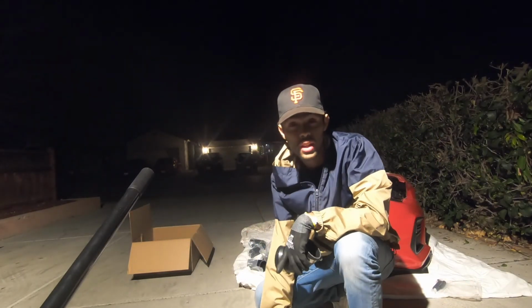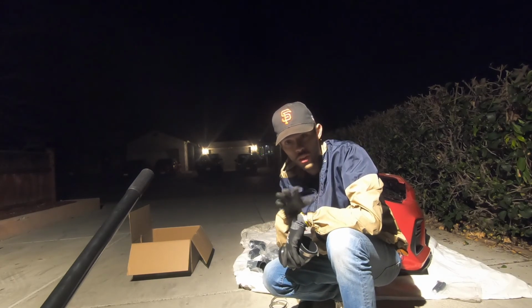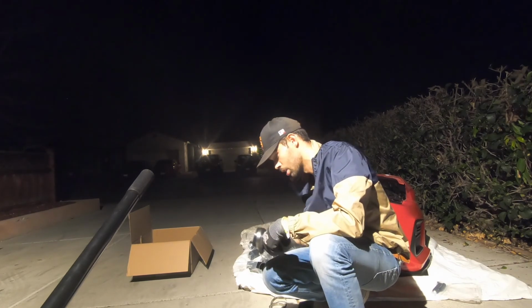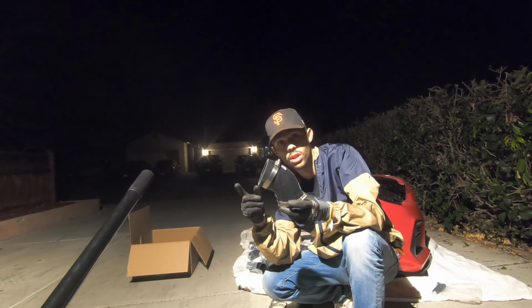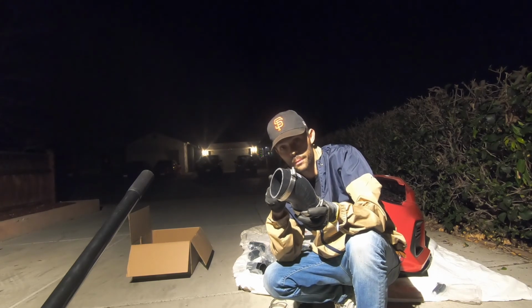Alright guys, so we've got the turbo inlet and the intake all mounted back on. All that is good, electronic boost controller, all the vacuum lines. So now it's time to connect our piping. So we're gonna use one of these angled ones. It has a big side and a small side. This big side is gonna go to the passenger side on the front mount.